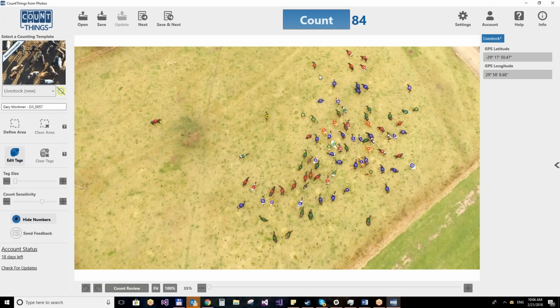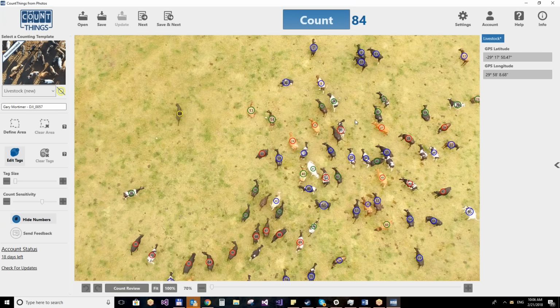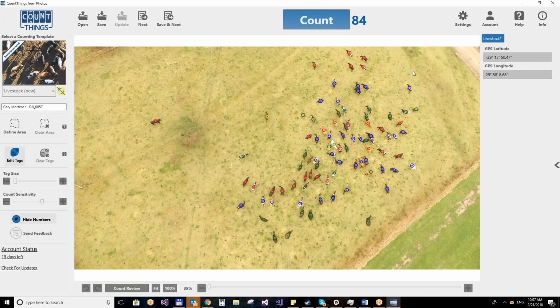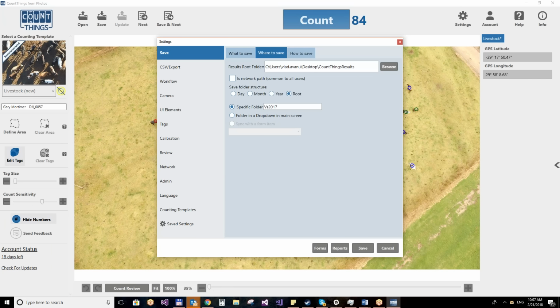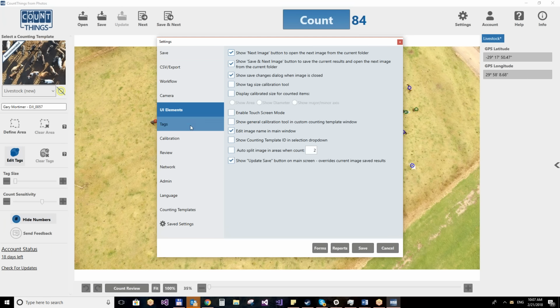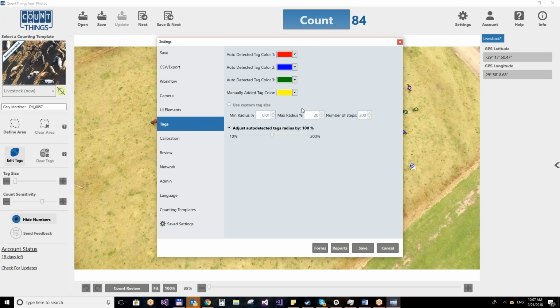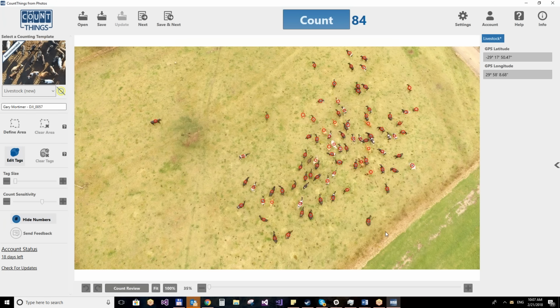These colors are just made to make it easier to follow the counting, in order to be sure it's working correctly. This can be changed very easily from settings. For example, from the tags, you can choose how many colors you want to have in terms of ease of following. If I want to have only one color, I can make everything red, for example. Okay, so I press save, and then I have everything red. So it's just visual, to make it easy. You see, it's too much red now. It's hard for me to follow if I missed something.